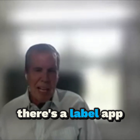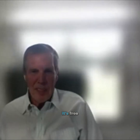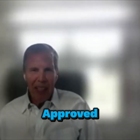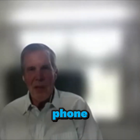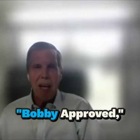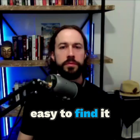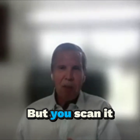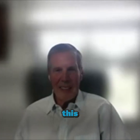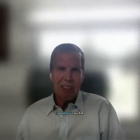There is a label app that I found. It's called Bobby Approved — B-O-B-B-Y Approved. It's free, and it scans the barcode on food labels with your phone. It has all the food label information and will say Bobby Approved or not. Often the disapproval comes because there's a seed oil in the product. So it's actually very easy to find seed oils in products because you can't always read those tiny labels yourself — just scan it with this phone app. It's free to download. I would suggest something like that.